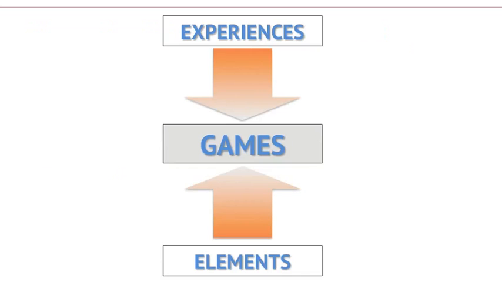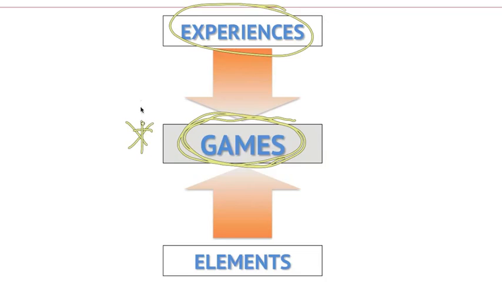So another way to think about this is if we talk about the game here in the middle, and we can think about that through the various definitions that I gave you, at the top is the experience. The overall impact of the game, what you feel like when you play the game, that's the experience. First point here is that this here, the game, and this here, the experience, are not the same thing. The game is the set of rules, the aesthetics, all of the game elements. The experience is what the player feels when they're playing it. Those two are very much related, but they're different things, and when you're doing game design, what you control is the game, and what you try to produce is a certain kind of experience.